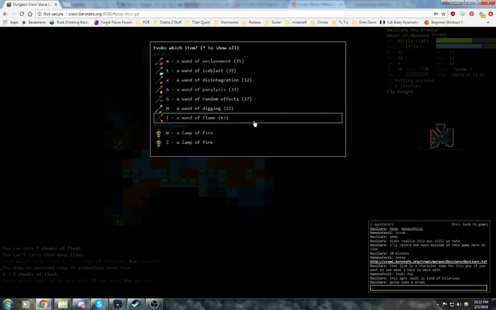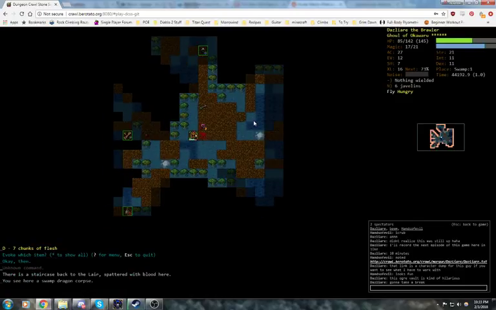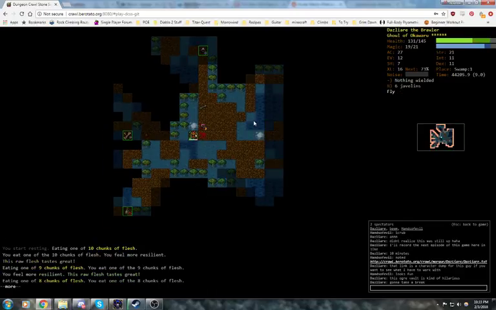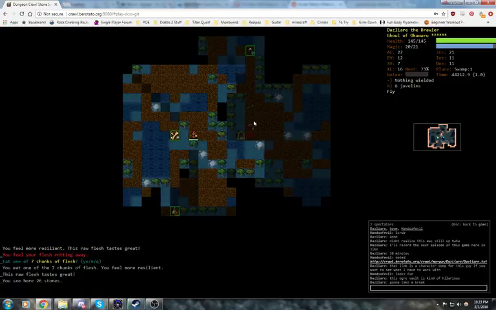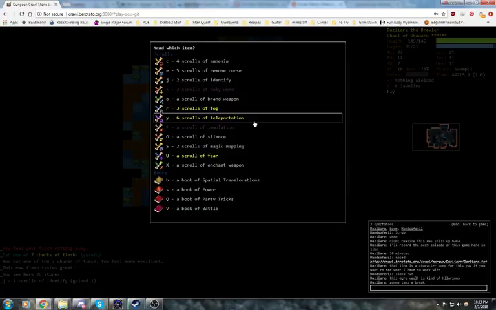I just saw something nice. We have Wand of Enslavement. I didn't realize we still had that, or I didn't realize we ever found that, so that's a nice little find. Do we have anything to identify?